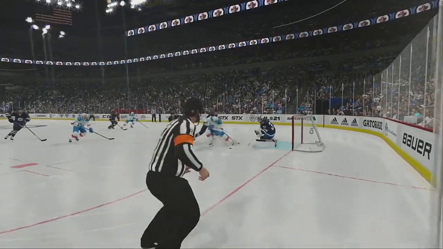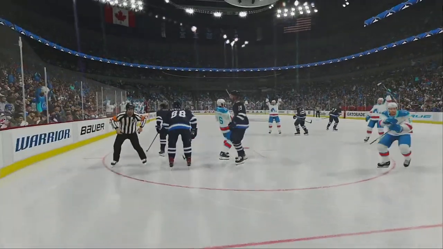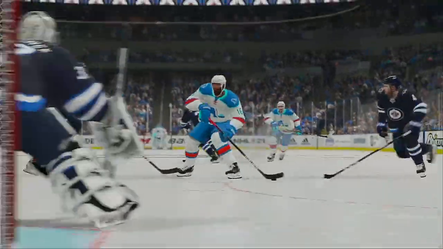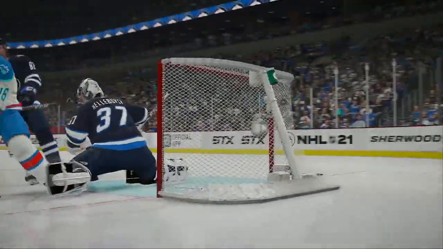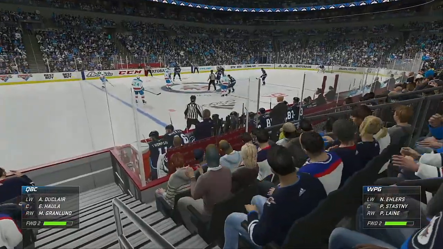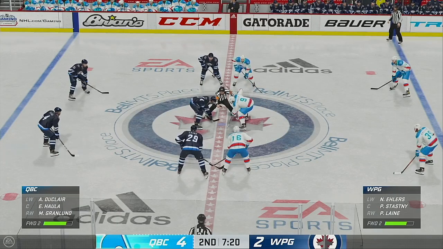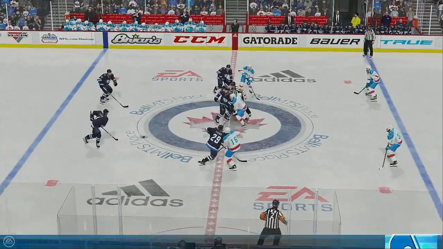Two parts to this, James. He gets himself into the low slot in good position, and then he zips a backhander past the tender. Quebec's got an insurance marker here. They now lead by two in the second. Don't back off, though. Keep pushing ahead. Play the game in the offensive half of the ice.